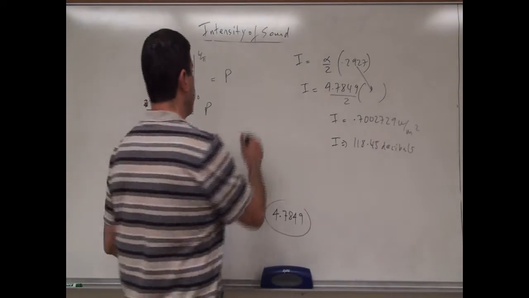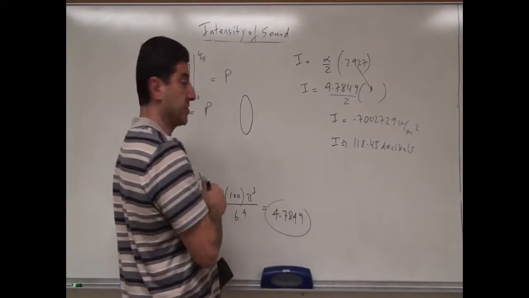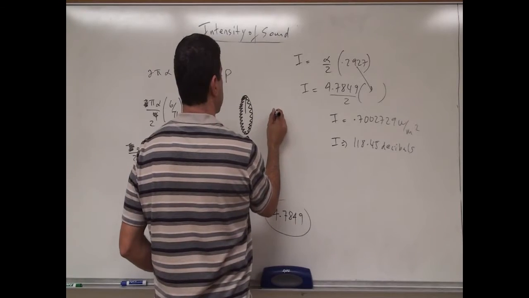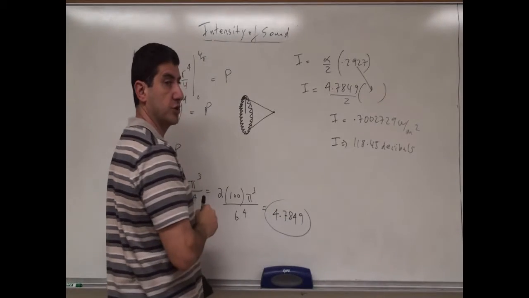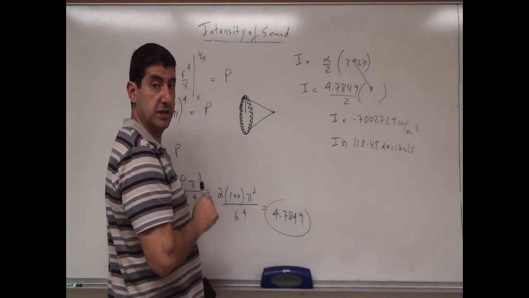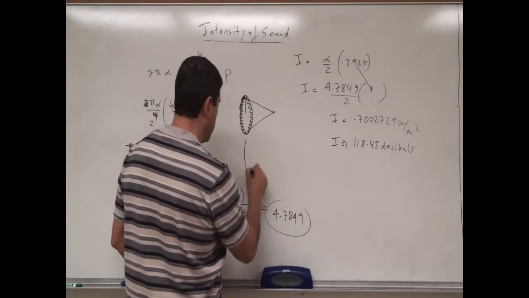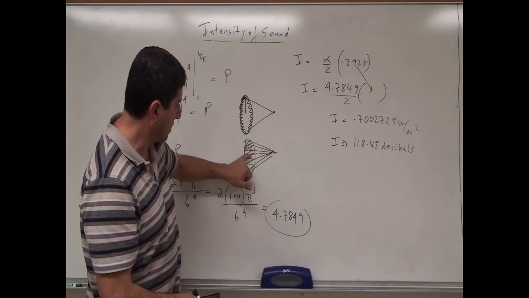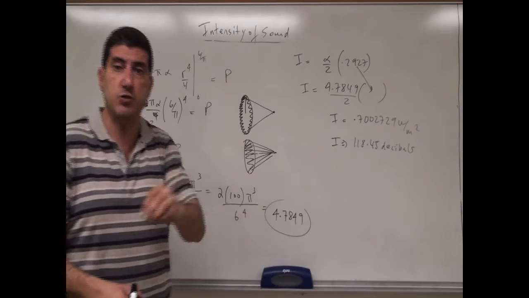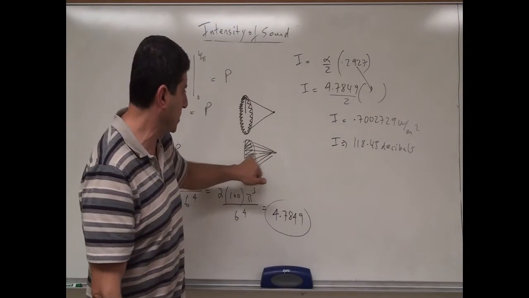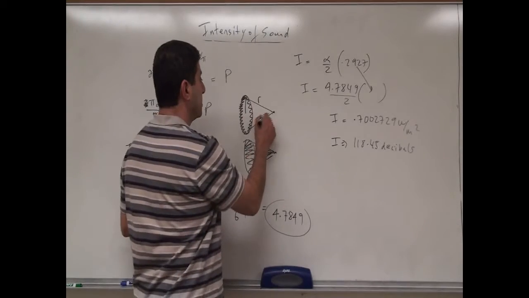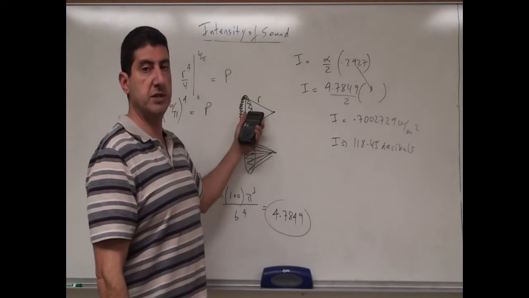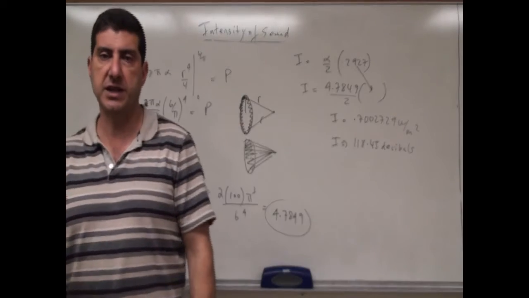So is the answer making sense? Well, if the speaker is non-uniform and it's circular, it means the louder portion is at the edge. If you're sitting here and you are farther away from the louder portion, the sound intensity should be a little bit less loud than if it was uniform. If the sound intensity is uniform, your distance from the middle portion is closer than the outer portion, but the middle portion is not any weaker than the outer portion. So this person should be hearing a louder sound than this person, because the distance here is farther away from the outer edge, which is the louder portion. You can see from this argument that this one should be a little bit less loud, and it did come out to be a little bit less in decibels.